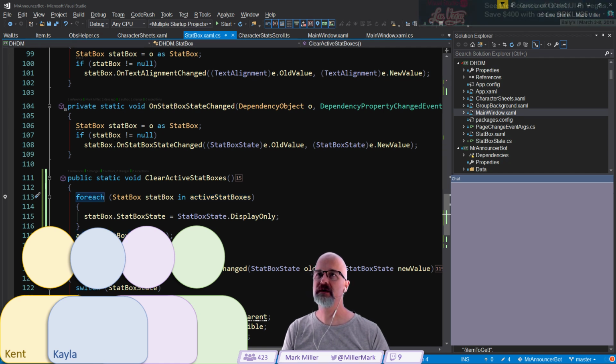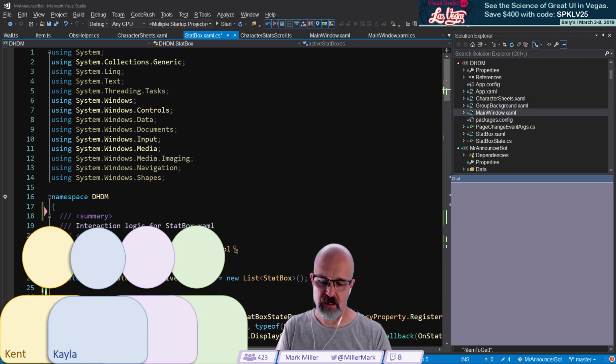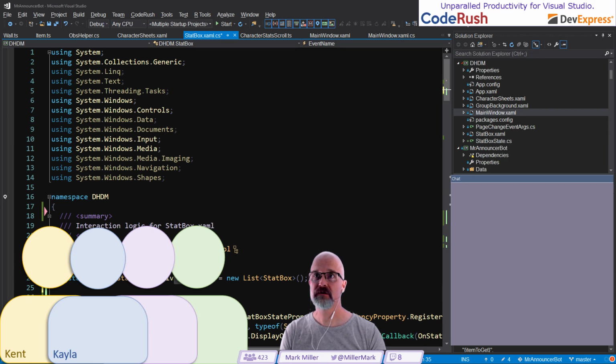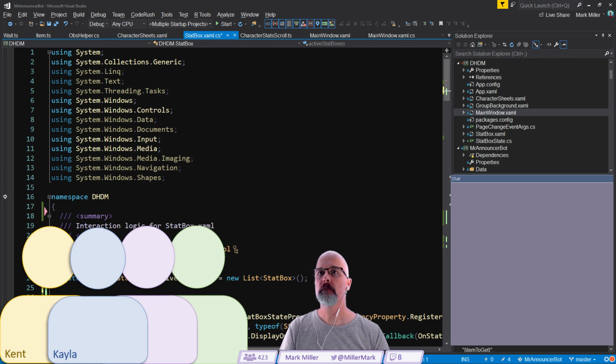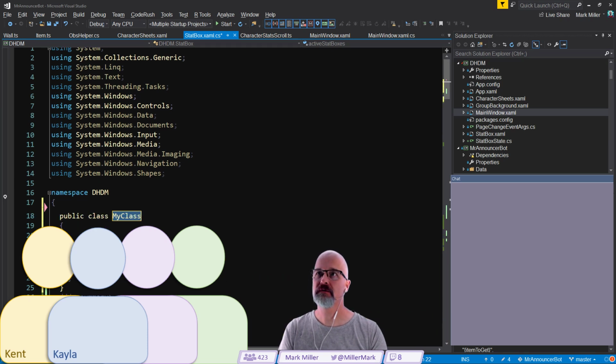Okay, I am thinking that we don't actually need, I was going to add a routed event to this, but I don't think we actually want or need a routed event. I think I just need a regular event here. Do I want it here? Do I want it somewhere else? I think I want it somewhere else. What do I have here? Yeah, I think I'm creating another class. Here we go. This is where I was starting right here.